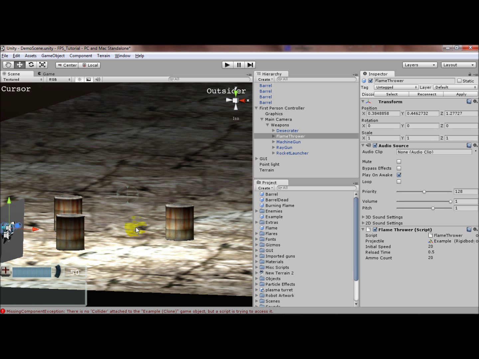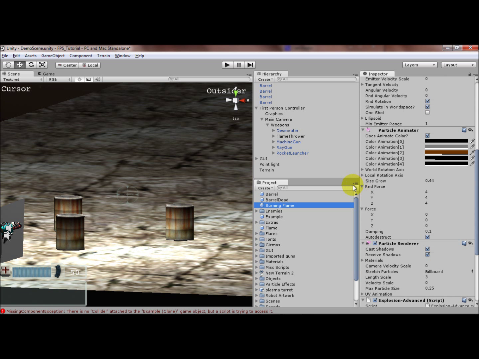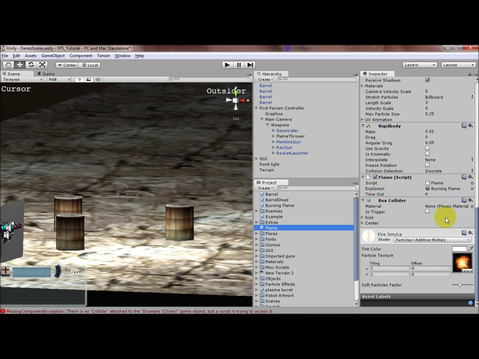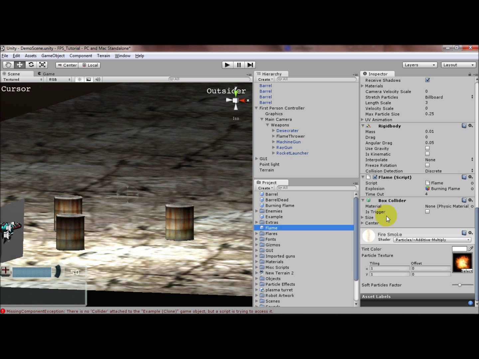to explode, but they didn't, and that's basically because the example flame that we have doesn't have a particle collider attached to it, which you need in order to do that. Down here is another prefab that I have, which is the ready, full flame, and this has a box collider attached to it. Basically, this allows it to come in contact with any other game objects in the world, and allows it to apply damage.